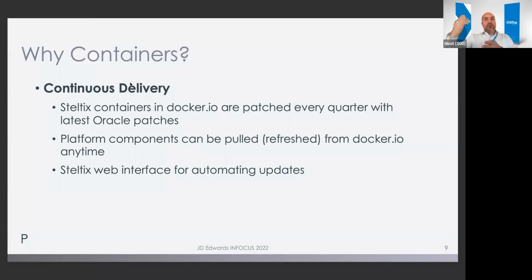And automatically these containers will refresh from the last piece of software, including all the critical patch updates. And your system is up to date. And it's not even including all critical patch updates, because we have these single containers for all customers. So even if you find an issue or a potential issue that could be in the software, we fix it once and we roll it out to all the customers that are on it. It's all standardized. So this web interface allows you to say whenever you want to receive these updates and how and which.